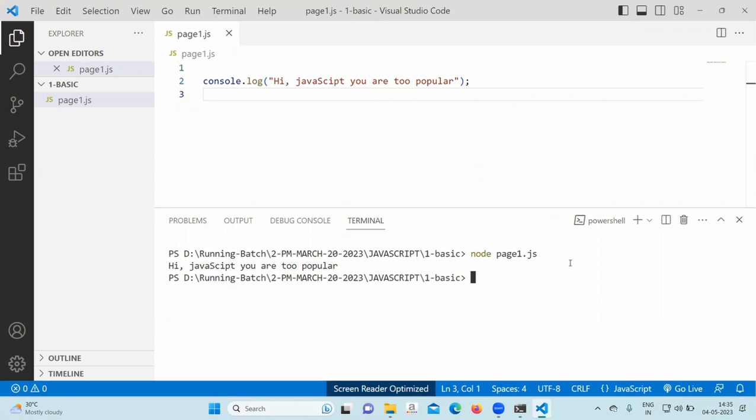Go inside basic, just click on select. Okay, so I hope it is running for 10-11 people. 4-5 people have no answer, but everyone should try, okay?